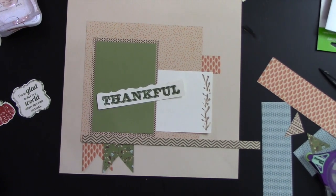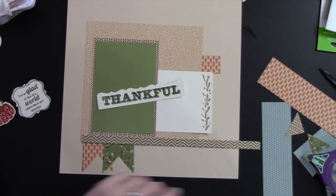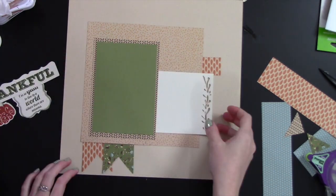So the purpose of this guy here is for my journaling, which is pretty cool. If you take a card that is meant to be sent, folded in half, whatever, and you cut it out smaller, you can use it as a journal card, journal tag, etc. So that's where I went with that. Let's get all these pieces put together now, shall we? And finish our layout for today.